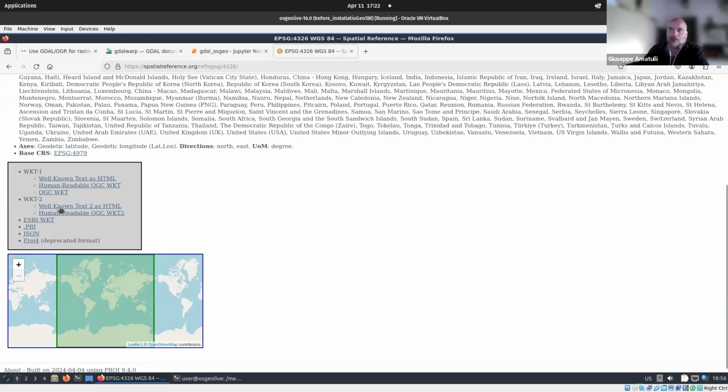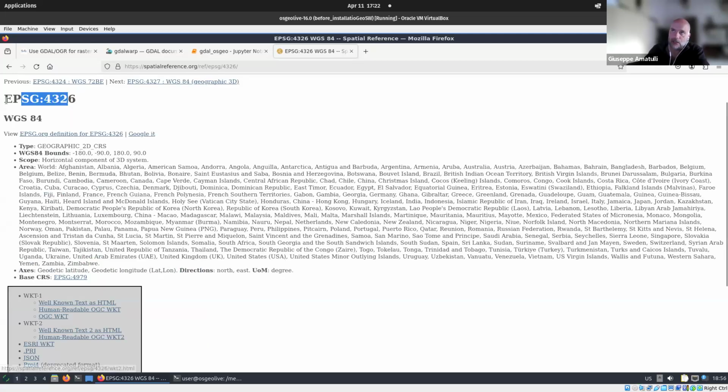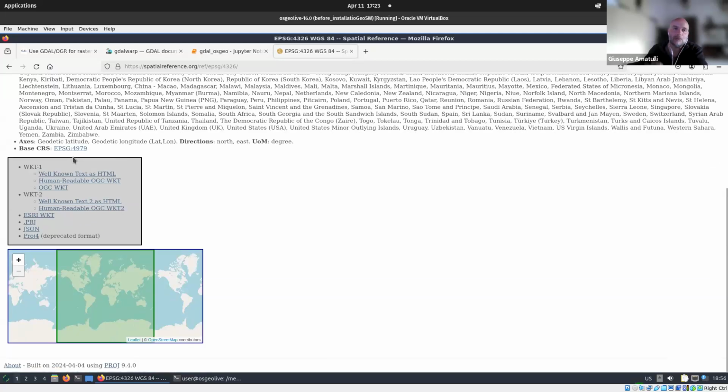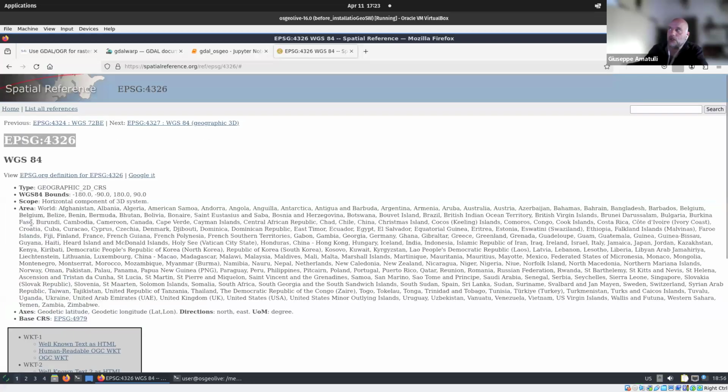This table gives you information about other formats, because sometimes in some software you can specify this word, like we saw in gdalwarp, but other times you need to specify some other string that identifies the EPSG code. In particular, we have the PRJ, which you should know because it is the one present in the shapefile.